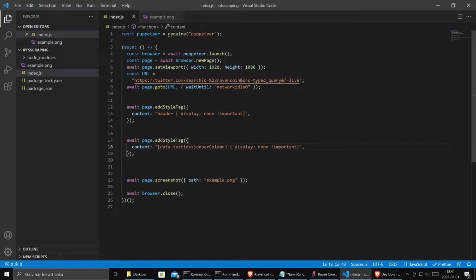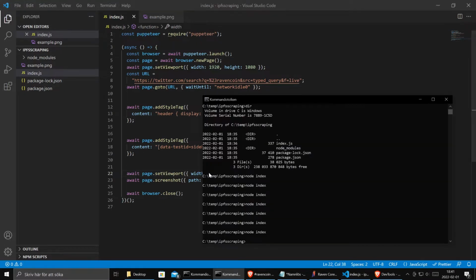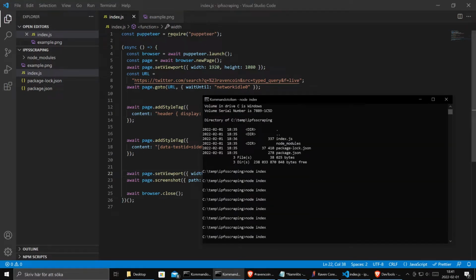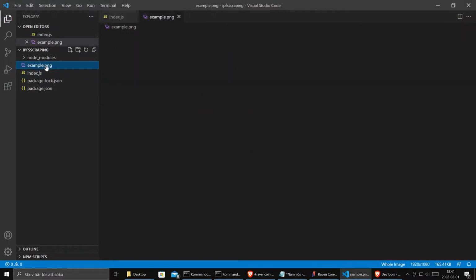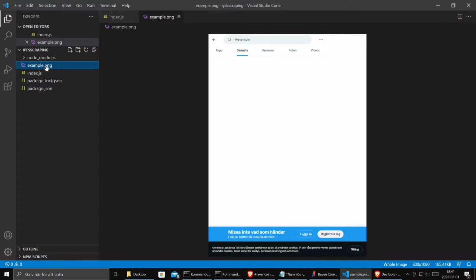The viewport doesn't have to be 1920, so let's change that to like 800. That sounds good. Nope, that was bad.